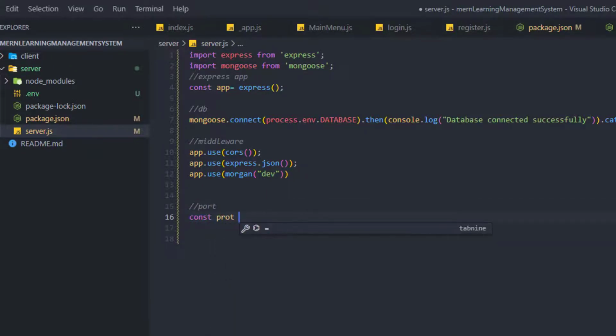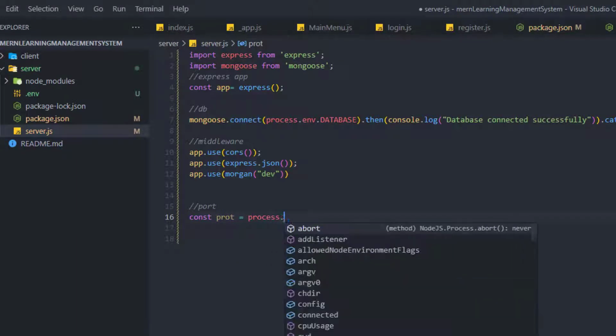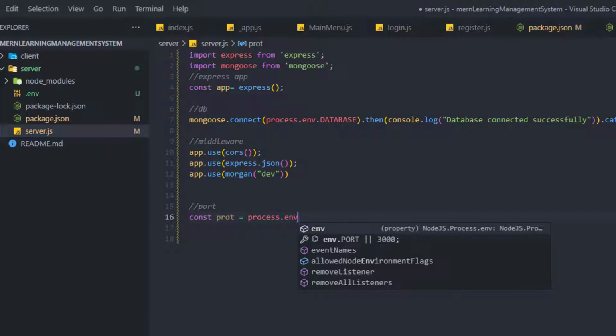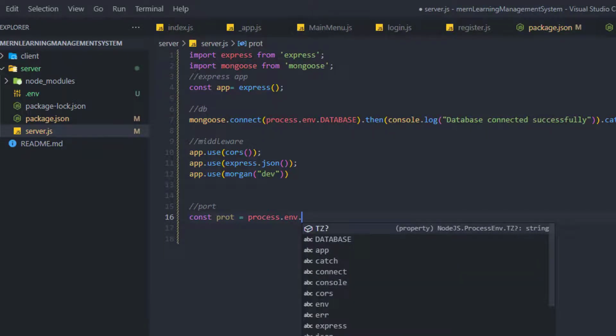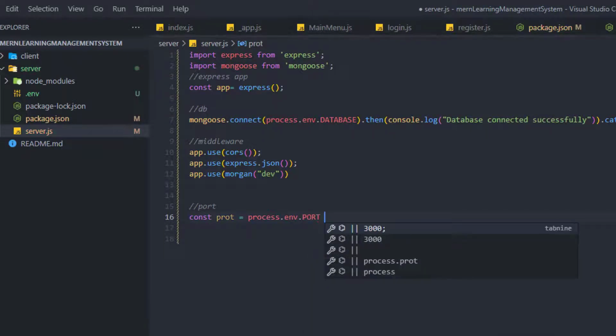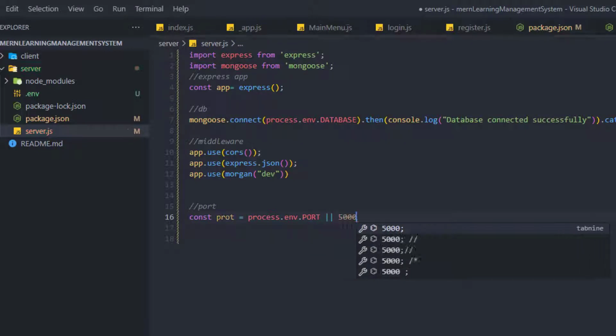So we need a port: const port = process.env.port, or by default it is 5000.